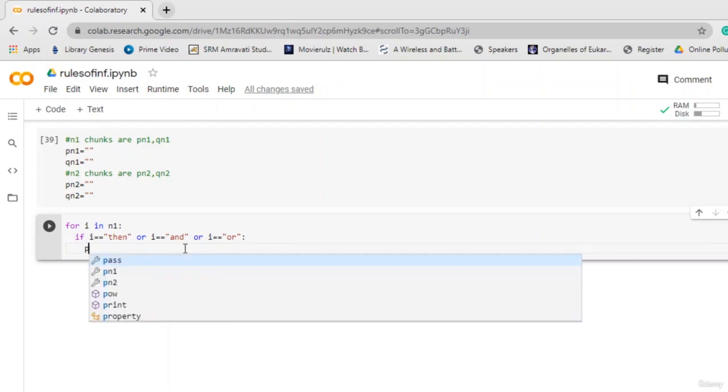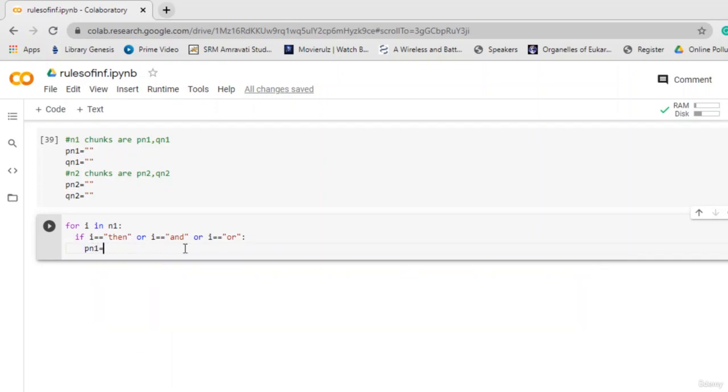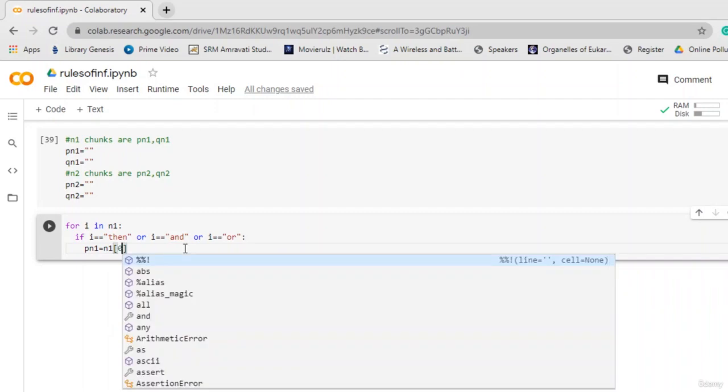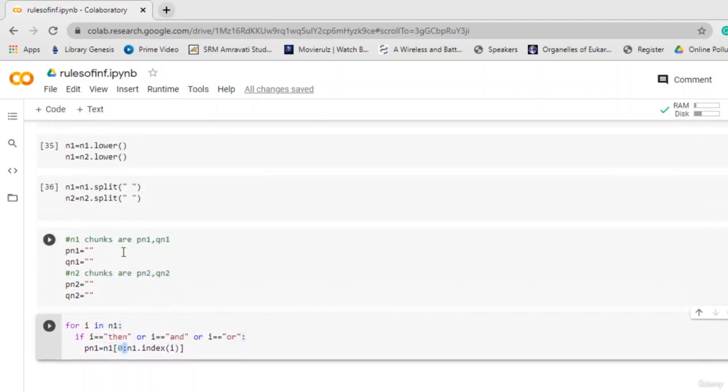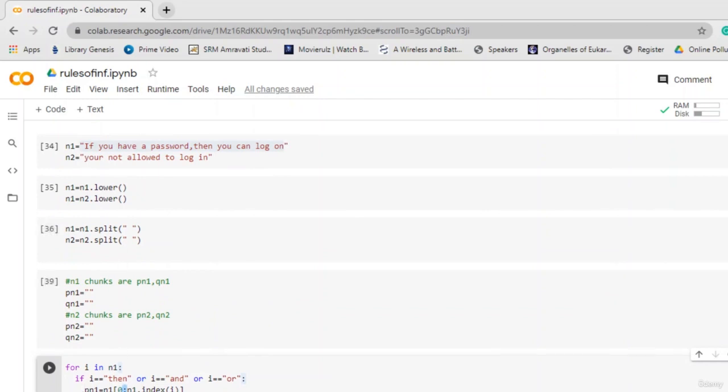So the first statement will be pn1 equals n1[0:n1.index(i)]. This is known as the slicing operator. Slicing is used whenever we want to chunk or divide the sentence by an index position. So what I'm writing here is pn1 equals n1 from 0 to n1.index(i).